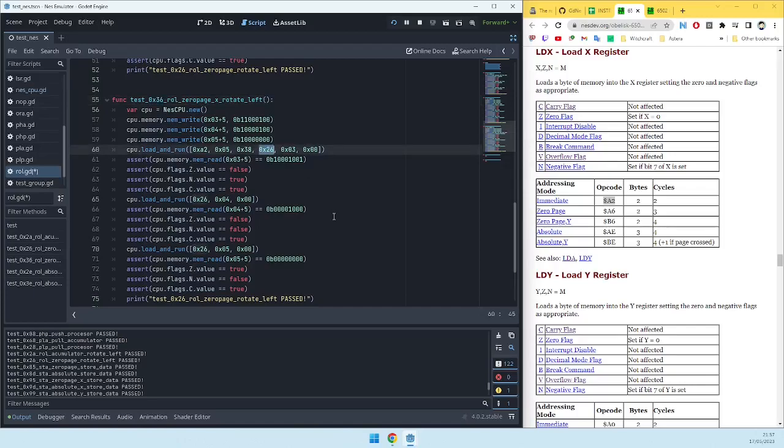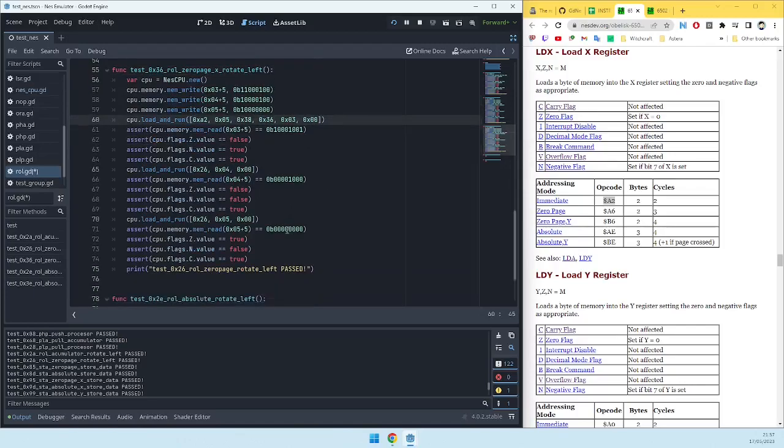Now we are going to run 36, which is rotate zero page, but with the offset of the X register. Forgot to copy this to the other test cases. Now we can give it a shot, I think. Oh, and the name of the print.